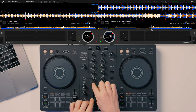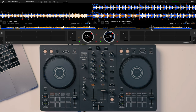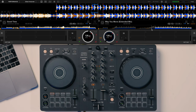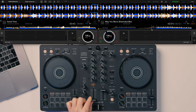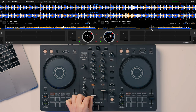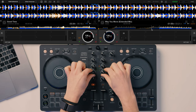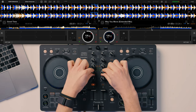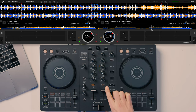Now, let's do that one more time, but this time we're going to use the low EQ, and we're going to take away some of the low EQ because that will clean up the mix ever so slightly. Now I'm ready to mix, I'm going to take the low EQ out of the track I'm about to mix in. I'll then start fading it in. Now let's swap the low EQs over slowly. And then let's fade out.